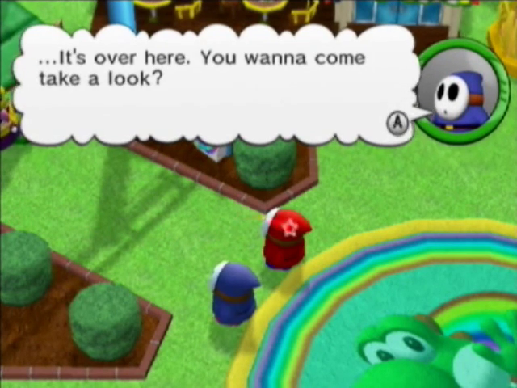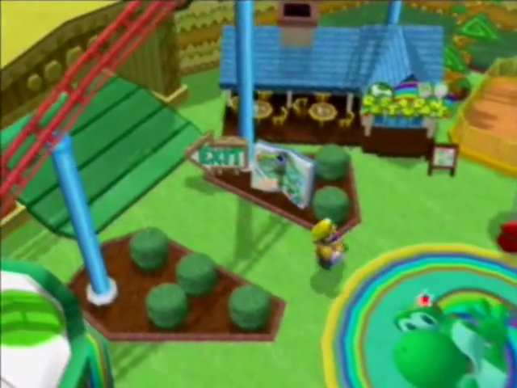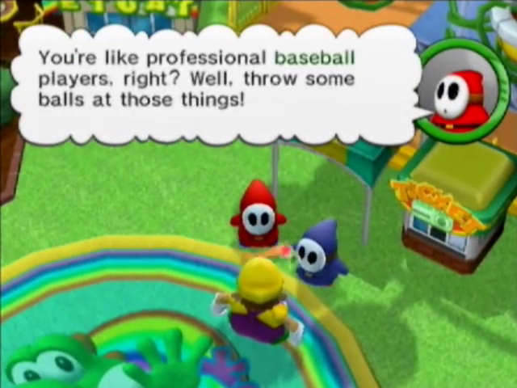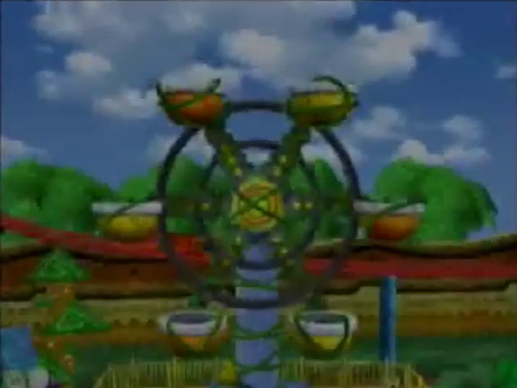It's over here. You want to come take a look? Okay, Red Shy Guy needs to chill out. He's kind of going crazy here. What's up, guys? I was going to ride on the Ferris wheel, but the piranha plant got in my way. You look like professional baseball players, right? Well, throw some balls at those things.